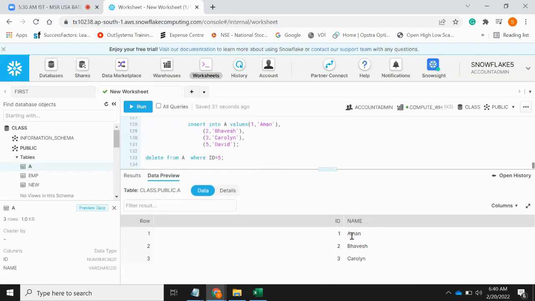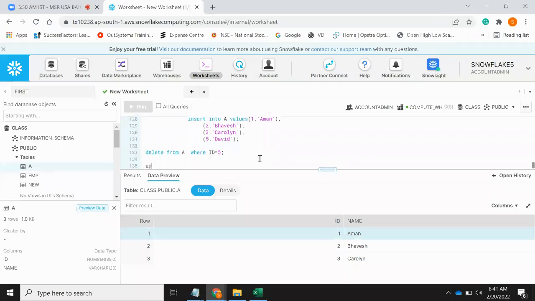For example, here I have Aman, and I want to update this with Jack or John, whatever it may be. Then we have to give an update statement. These are DML operations, data manipulation language. It is not going to impact the structure, meaning ID and name. It is impacting the data inside the table.